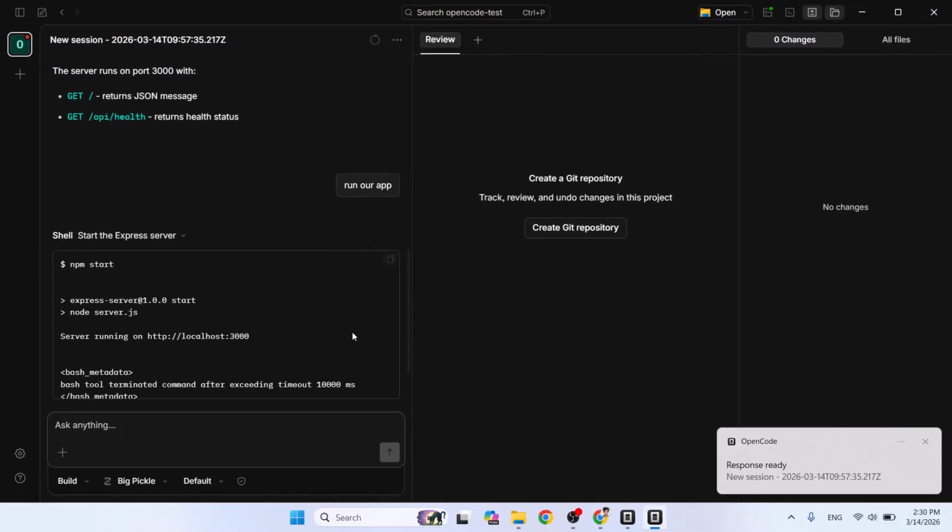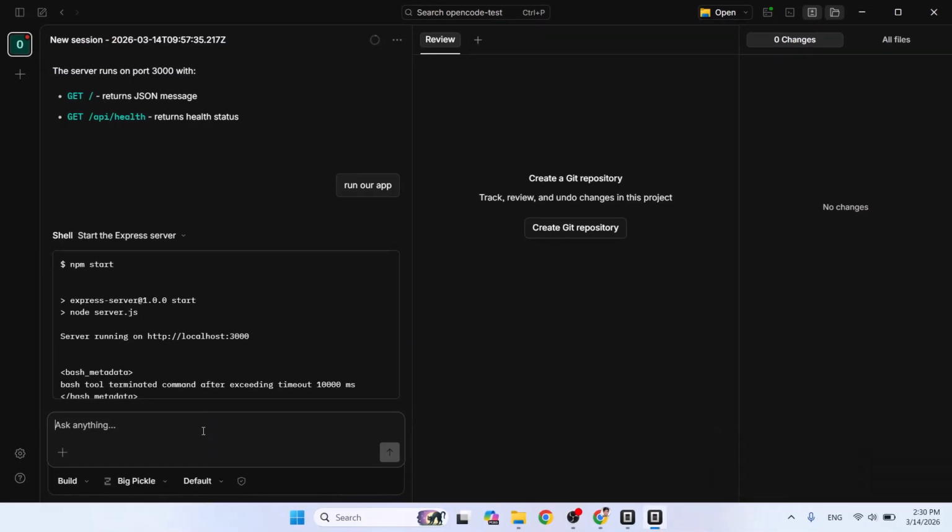So this was all about how we can just now add other features, the APIs. So it will build complete projects for you. This was just a demo that I showed you of how you can install and use the desktop version of OpenCode.